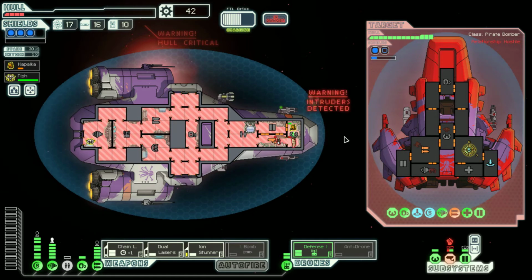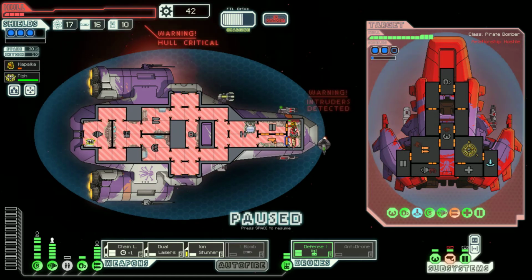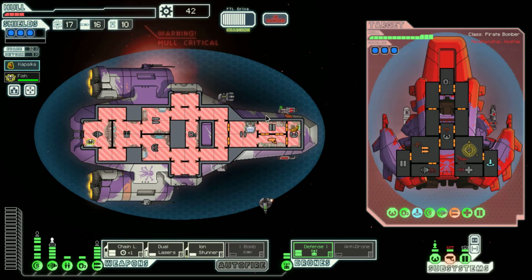There we go, took their big missile offline, and they're not even going to get the chance to take out our crew member. He is going to die because of the no oxygen, but that's okay, we got a clone bay.